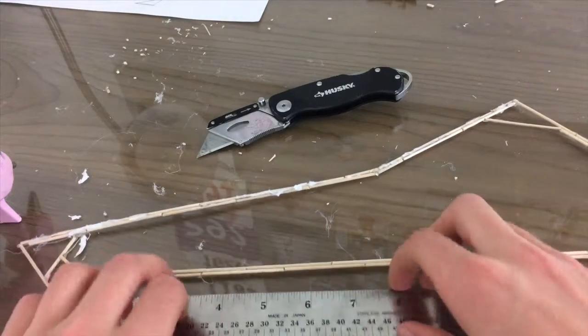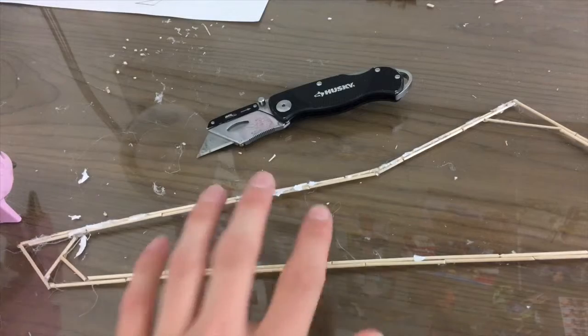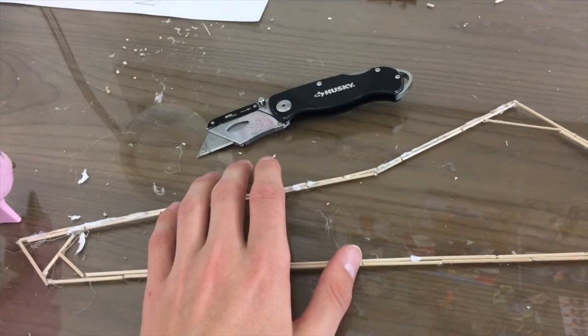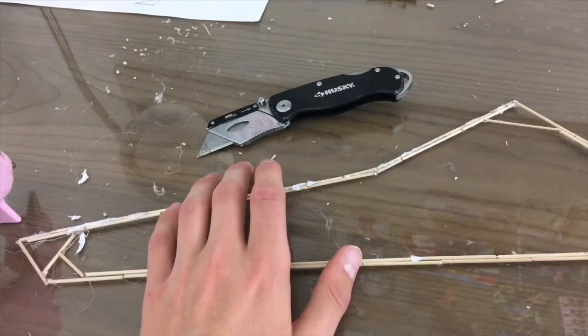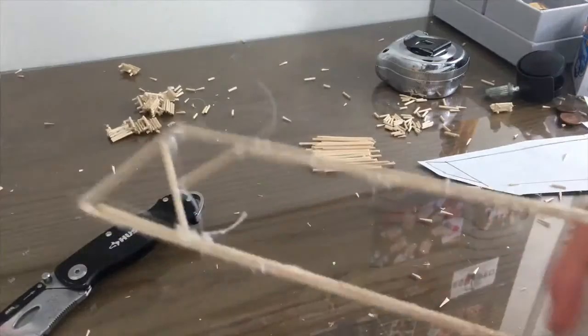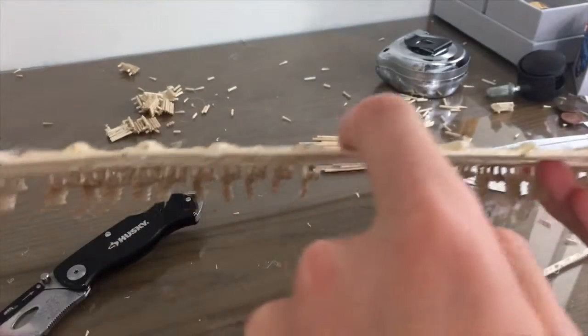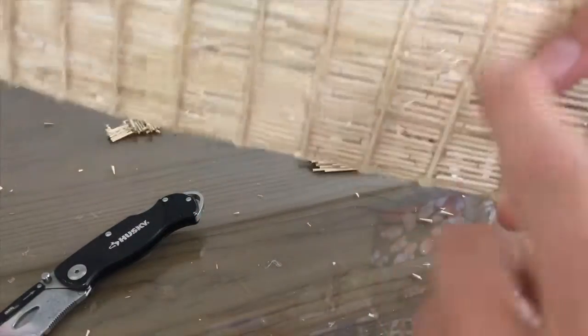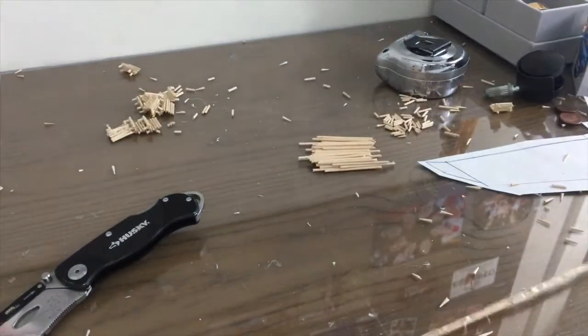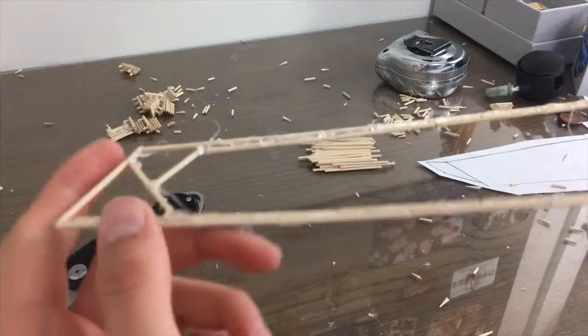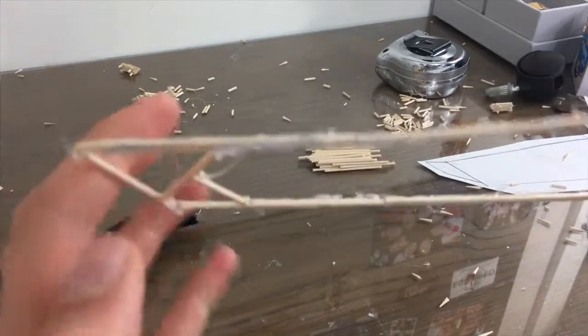Also, while I was making this I used up all my cut toothpicks, so I'm going to have to cut a ton up. I also realized that these right here are a bit off because you can see that these columns right here are lower than the whole floor. That's what I need to do with the wing, I need to actually make these lower than this right here, so I'm going to have to redo those.